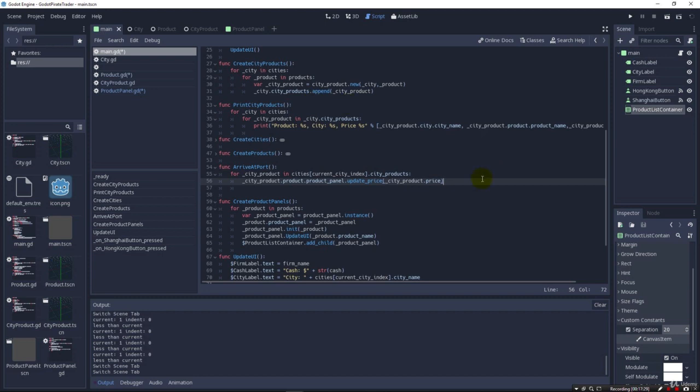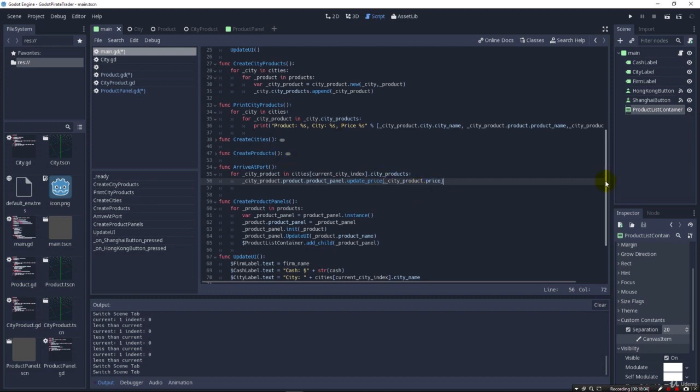If you're a new programmer, this has got to feel very complex, and there's a lot to learn here. But essentially, when we arrive at the port, we're just going to loop through all the city products for that city that we're in. Then when we find one of those city products, we look at the product item, which we've set the product panel on, and we update that price with whatever price we have in our city product. So we're going to let city product take care of the price. We don't care. We're going to worry about that later at some other point.